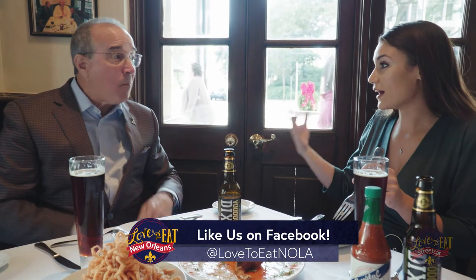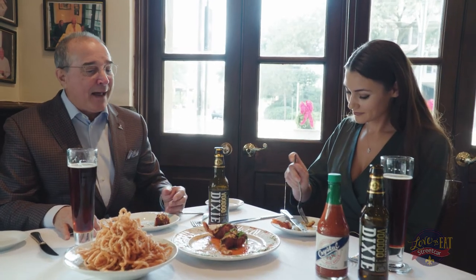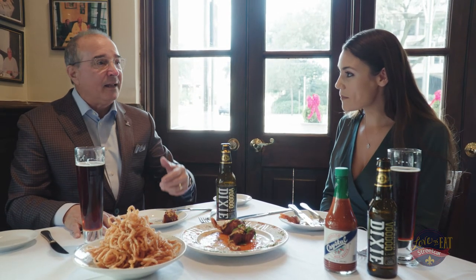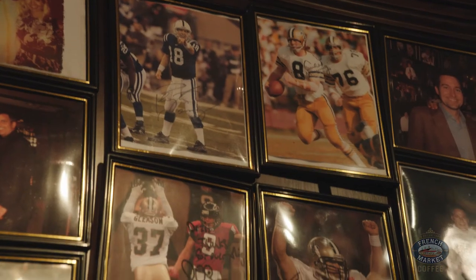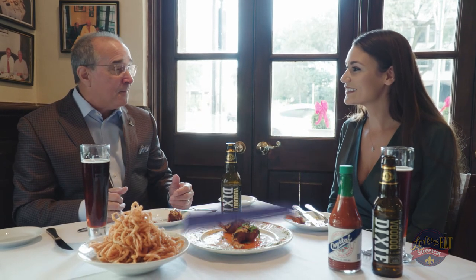Archie told me how Houdat Shrimp was created, but how was it named? We have a great relationship with the Saints, and as I think back, Steve Gleason is my son-in-law, and he started bringing his teammates in. He brought Drew, Brittany one night, then he would bring his friends like Scott Fujita and the running backs, and we created a buzz. People heard that the Saints were coming, so obviously they wanted to come be around those guys. Desi befriended Sean, and we just kept having those people come in all the time. It helped our business and helped us become successful. We maintained that relationship so much that when Steve was given the Super Bowl ring, we had the party here — we closed that night. It was a hundred-something people, and he was surprised. I told him we were just going to dinner, and the look on his face was phenomenal.